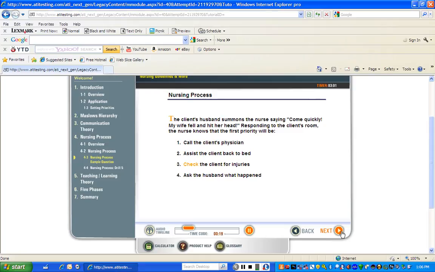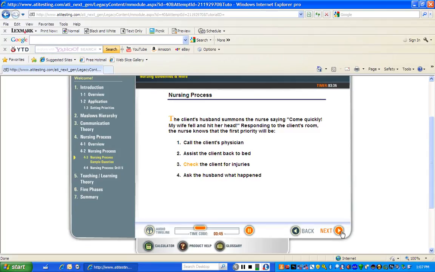The client is the client who has fallen. The issue is the client fell. The type of stem is a priority response stem. Look at and eliminate distractors. Now this is truly a priority question where at first glance not only do all the answers look right, but they are all actions that the nurse will need to take. We will assign question marks to all of them since we know that every one must be done. We need to decide which action is of first priority.